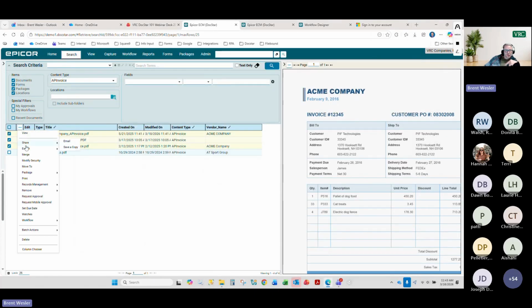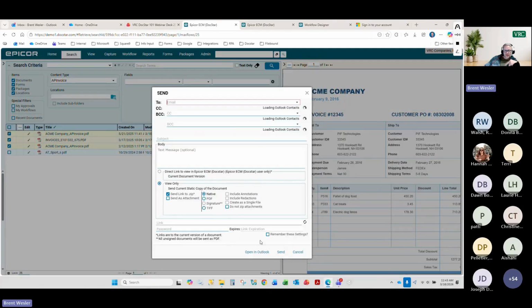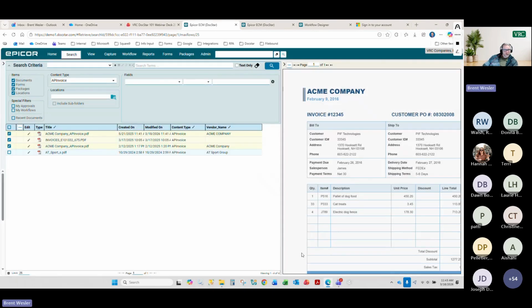If I use SMTP, which is the send feature here, that goes out through your company's SMTP relay. What that means is it won't show up in your outbox. It won't show in your sent items. Okay. It's sent out from the server. All right. So some other things you could do.